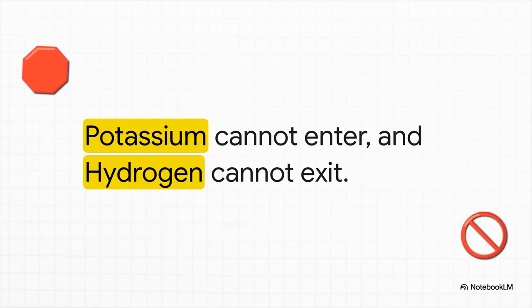So the real crucial point here is understanding what blocking that pump actually means chemically. Normally, this pump pulls potassium in and pushes hydrogen ions out into the stomach. Those hydrogen ions then bond with chlorine to create HCl, stomach acid. But because our thiophilic sulfonamide has blocked the pump, potassium can't enter, and more importantly, hydrogen can't exit. If there's no hydrogen going out, well, there's nothing for the chlorine to bond with. The production of HCl just stops entirely, and your acidity drops. It is such a brilliant mechanism.